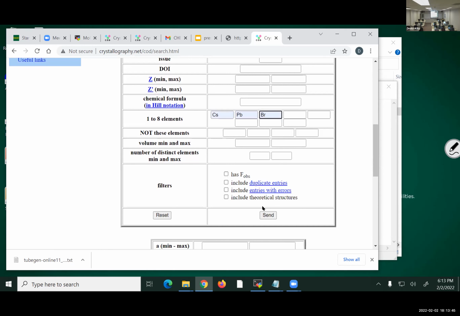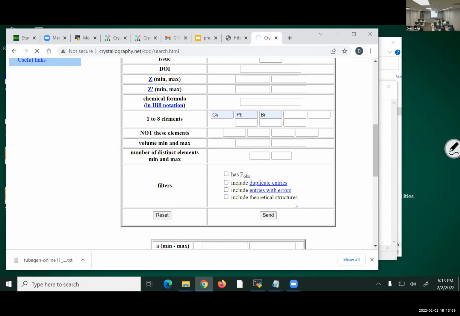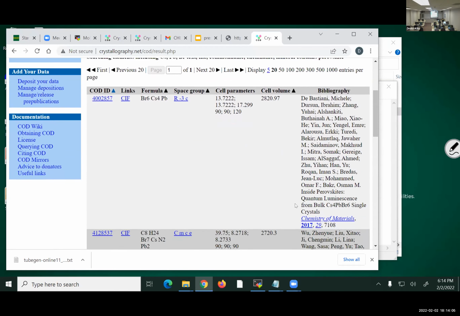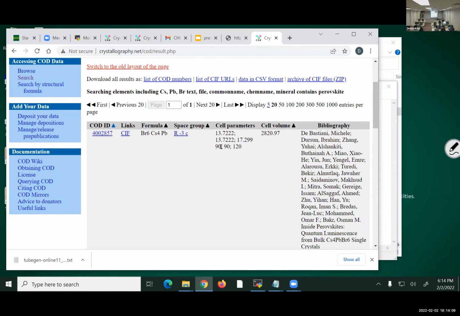So, and then I just type send. So it will go over records. And then it gives several, 5 entries here.